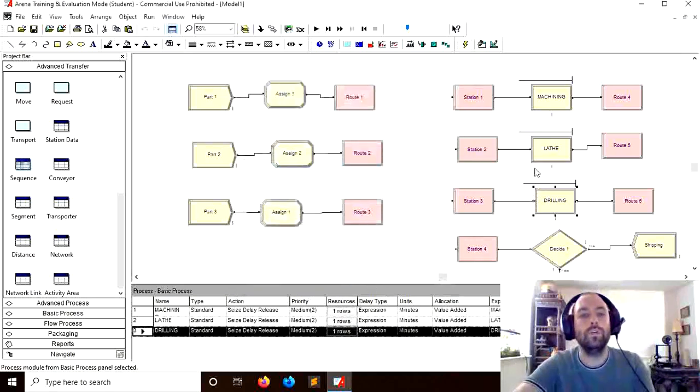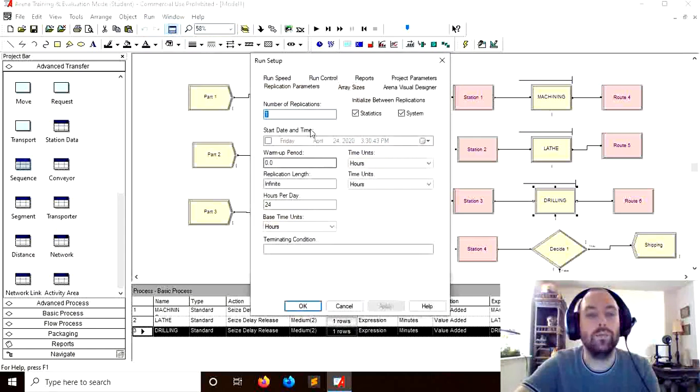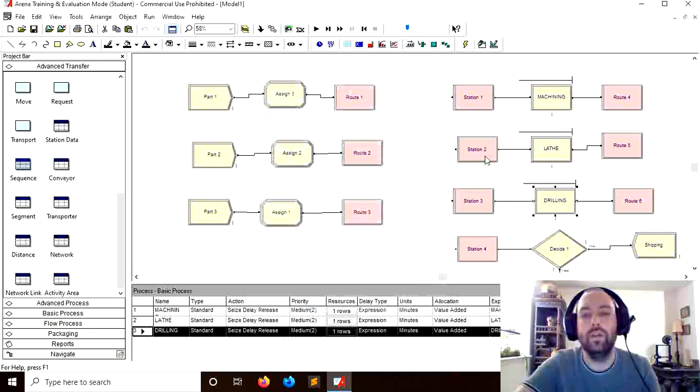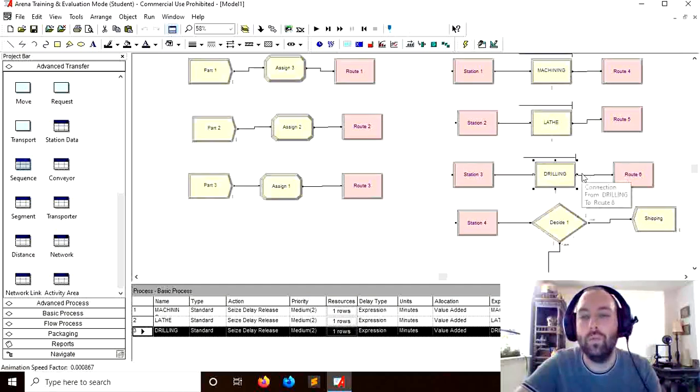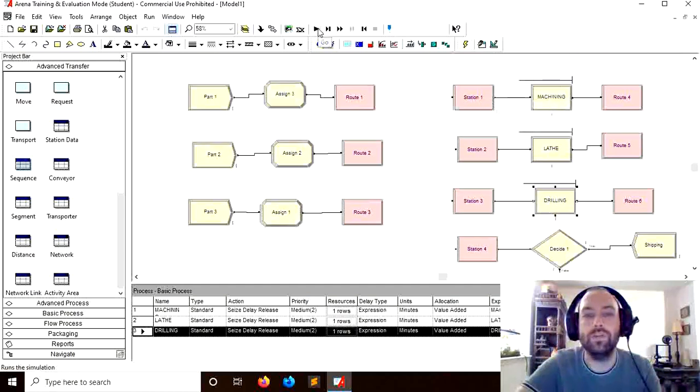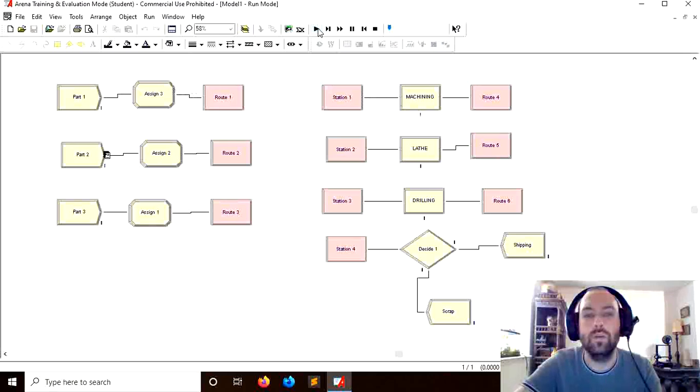Okay. So in a normal simulation, you go ahead and do run and go to the setup and set up your parameters. But we're here to really just show that we can send it to different sequences through the station. So let's go ahead, turn this down, run it. Hope I didn't put any bugs in here, and see if it runs. There we go. So we have it running, but that's a little confusing. So it should be running through the correct processes, but let's do some validation to double check that.